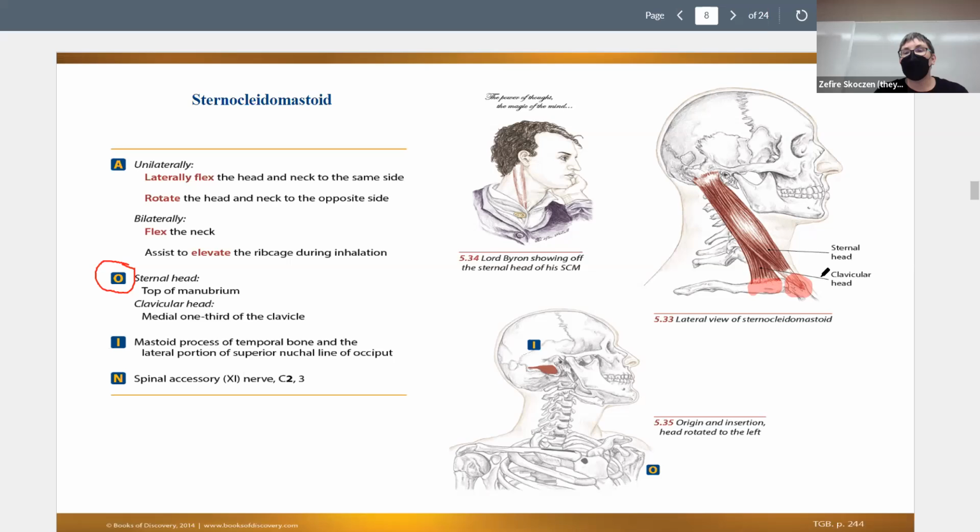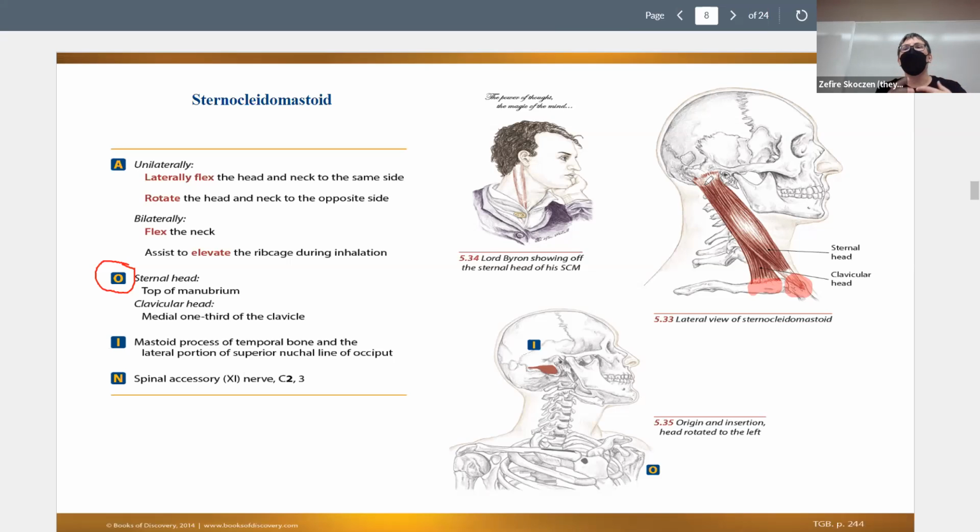Interesting thing about sternocleidomastoid that I can see right here in both its origin and its insertion is that, interestingly enough, the sternocleidomastoid, embryologically, so in development, was actually one muscle with upper trapezius. And it's later on that they separate into two different muscles. And so both share this clavicle as an attachment, right? And the upper traps come all the way to the lateral two-thirds of the clavicle. And then up here on the mastoid process, where it goes back to the nuchal line, that is continuous with the trapezius as well. So I think those connections are interesting.